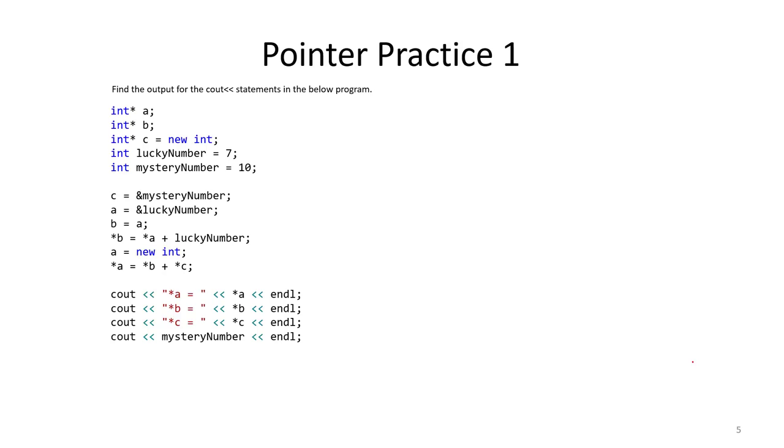So we have some code where you can see we have pointers and int variables being declared. And our task is to determine what the output of these cout statements will be. In order to keep track of what is happening, it's very important to draw pictures and understand how pointers work. I'm going to go ahead and start this question by first drawing some boxes to keep track of all my variables.